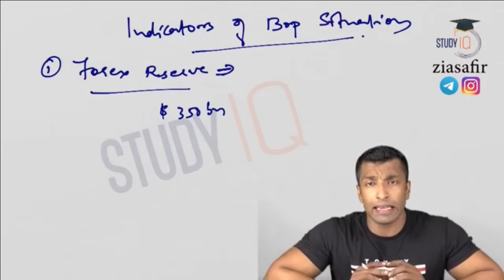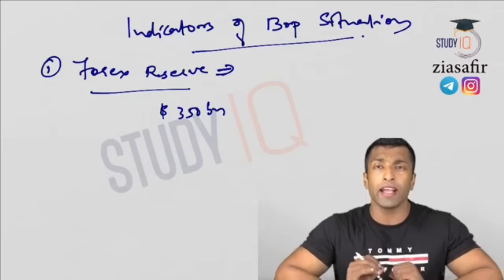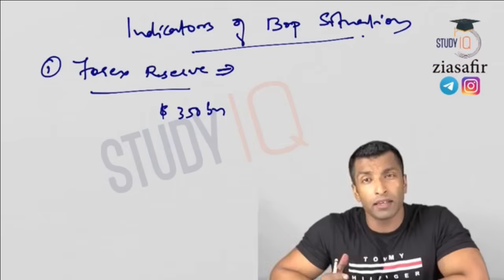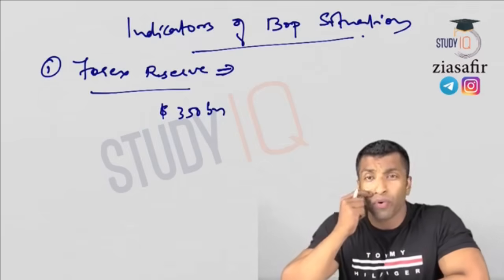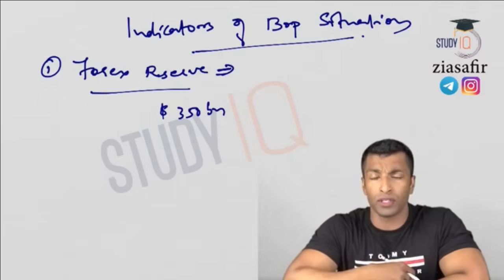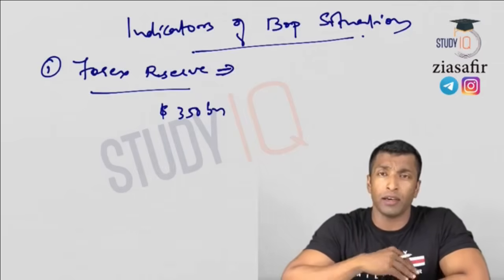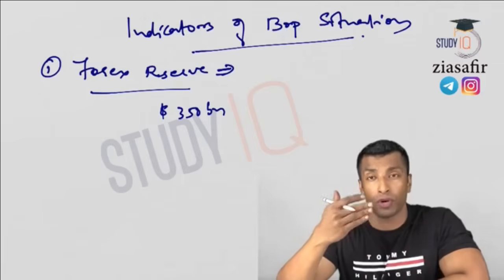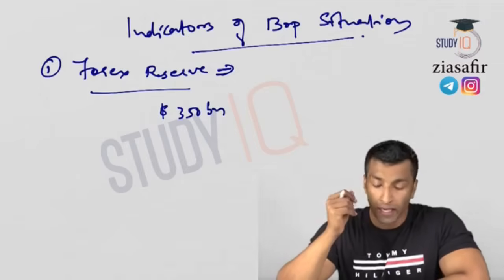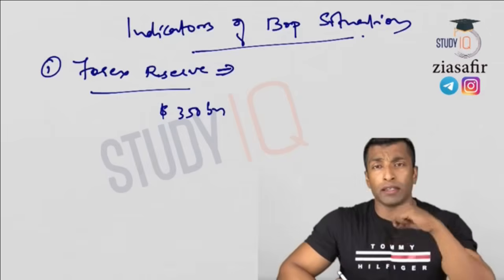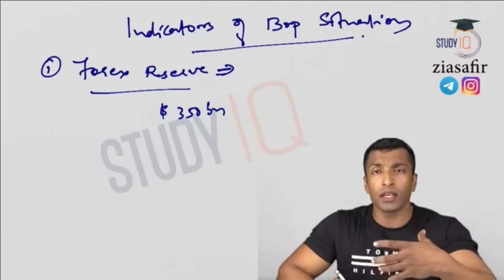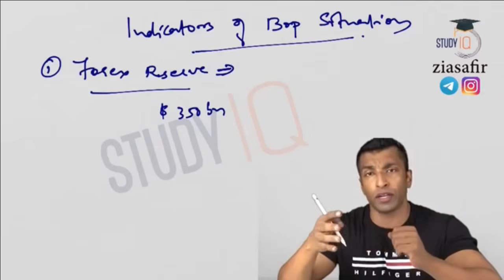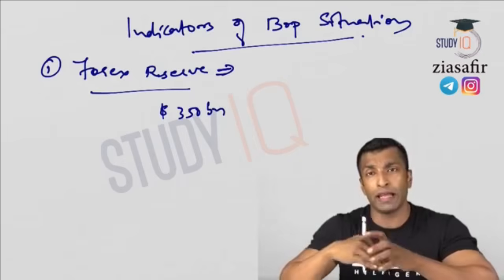So now the question is, is this enough, or what is the adequate Forex which is required? Is 300 billion enough, or is 250 billion enough, or is 400 billion required? So there's a question, right? Now, what I want to tell you is there is no concrete rule for this. Adequacy of Forex is actually relative, and it depends on the country, depends on the size of the country, depends on how much you need to pay to the rest of the world, right? And most of the payment is actually through trade. So the more the import, the more Forex is required, because most of your Forex outflow is for paying the trade bill.